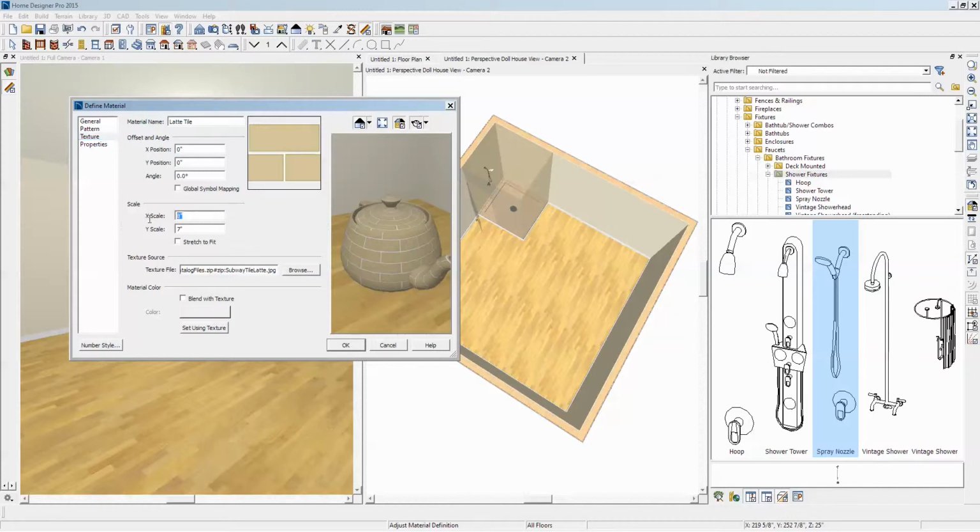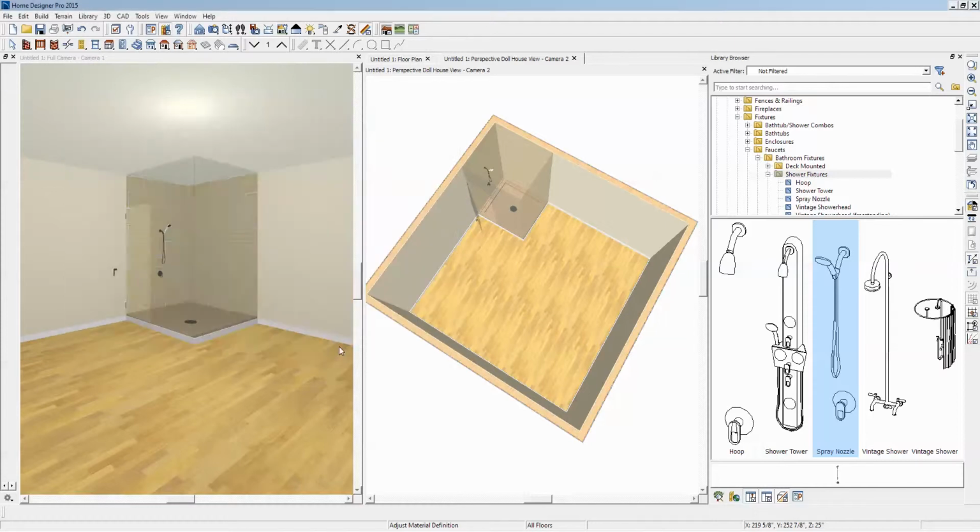We'll change the X to 12, and we want this to be 12, 12. So the Y scale will be 24. I think I've got that backwards. Actually, that's 24. And that's 12 plus 12, 24. Okay, now it's showing a 12 by 24 pattern.